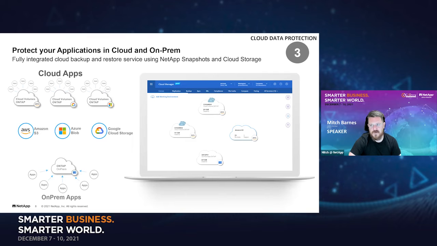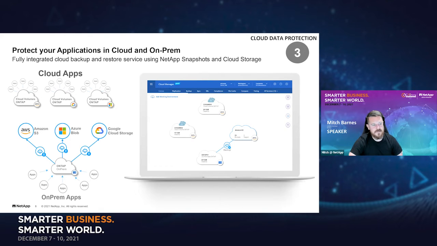One thing that's really important though, as I mentioned before, is cloud data protection. So NetApp's built a solution called Cloud Backup Service, but then also, built into our ONTAP software, we have native snapshot technology. And that allows you to take snapshots of your storage on-prem or your applications on-prem, and then back that up to object storage in the cloud. This is a really good option for customers that are looking to get started with hybrid cloud transformation, especially around simple things like tape replacement, for example.